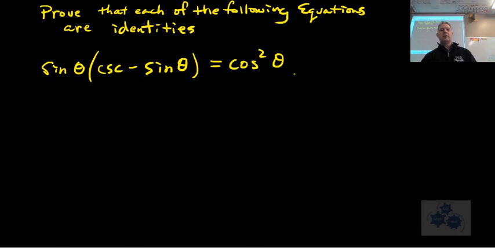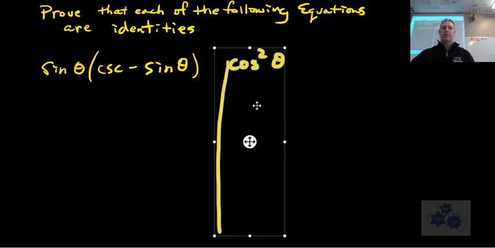All right, so this is an example of proving that an equation is an identity. As you recall, when we prove, we do not use properties of equality by going across an equal sign. This is the way it shows up in your textbook, but I would suggest doing something like this, where you put a line down the middle, and you work on just one side at a time. So that's what we'll do.